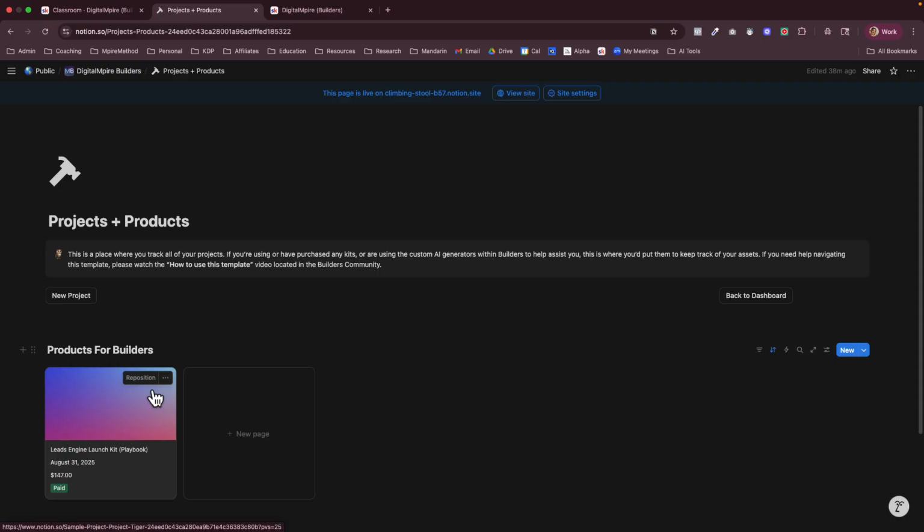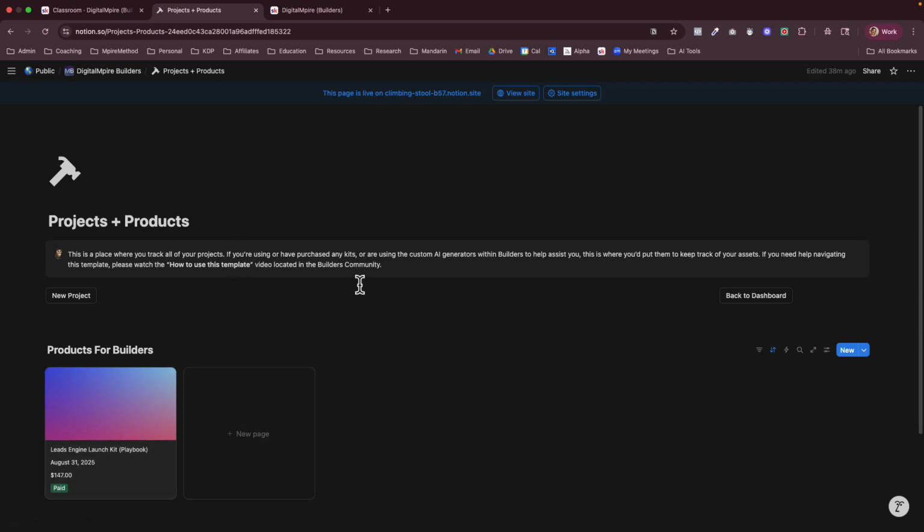Just to create a single product, we need to manage the project. So they're one and the same. The project is the doings, the order in which something needs to be done, the assets and the tools that may be needed. The outcome of the project is the product that you're going to be selling or giving away to your audience. And this is where everything takes place.